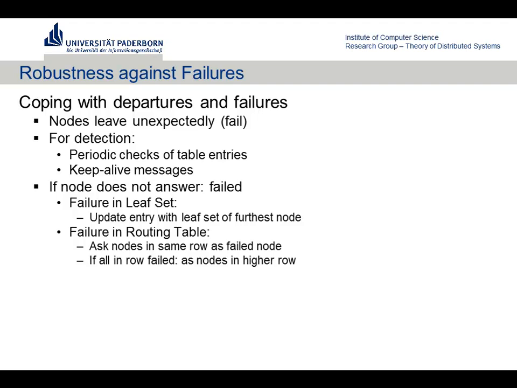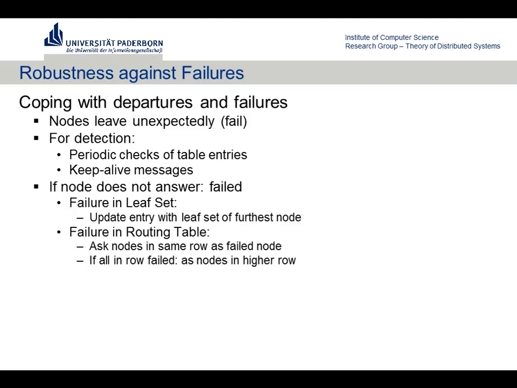And this is basically, if you just think of the leaf set as your closest nodes in the ID space. So this is the ID space. This is your ID, and in the leaf set you have the numerically smaller nodes and the numerically bigger nodes, let's say 4, and one of them fails, then you have to get the next one, and you have to make sure that you somehow have contact to those. So typically you would ask, okay, give me your leaf set. He would give his leaf set, and then you see, this is the new one whom I can take.